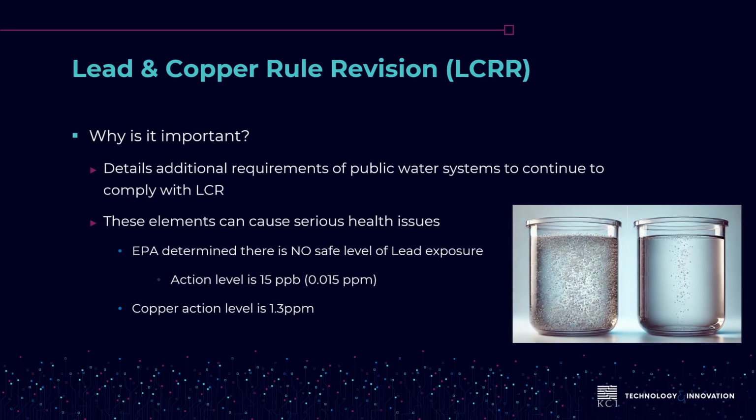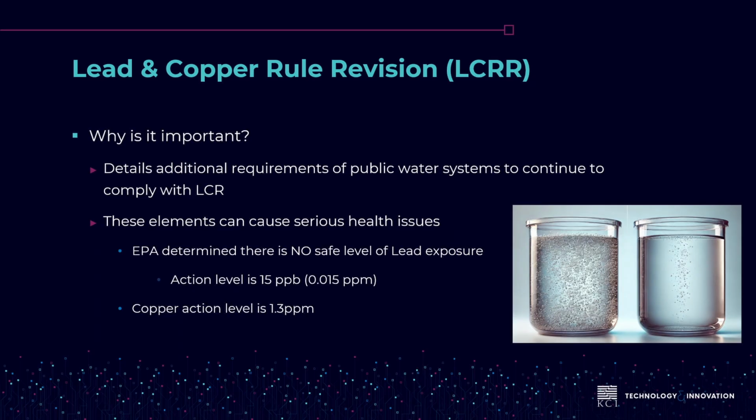So why is LCRR important? Obviously, safe drinking water regulations, it's additional requirements on top of the existing LCR. Essentially, lead and copper can cause adverse effects in our health. The EPA determined there is no safe level for lead. And the action level is 15 parts per billion. If you do the math on that, that's 0.015 parts per million. And if you compare that to the copper action level at 1.3 parts per million, essentially it's 86 times less than that copper action level.